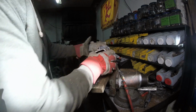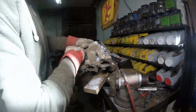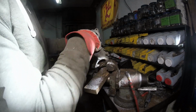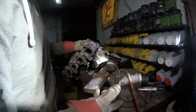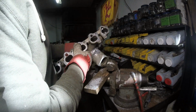Now I have to go back. I've got to weld up all the holes, and I'm not sure if I'm going to weld a plate on or build a plate for right here. I'm not really sure yet, and that's pretty much it. I have to clean out some of the weld that's in here, but that can be done down the road with my extended ones, and I want it really nice. So we'll just wait and do that later.